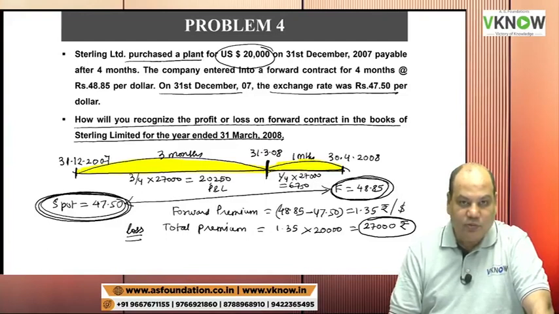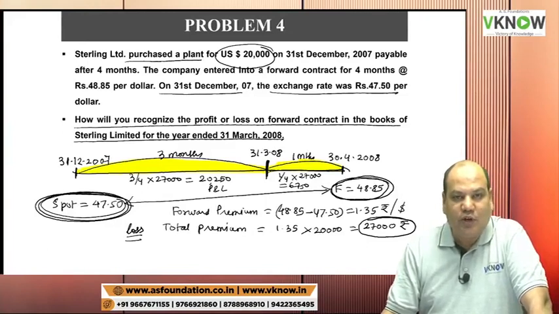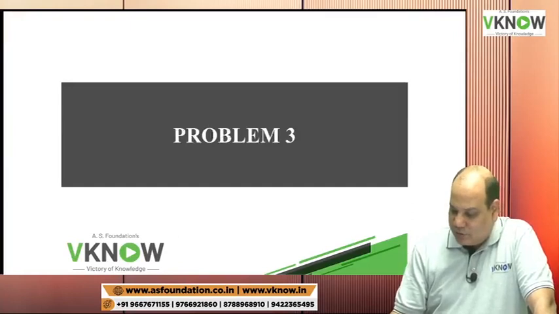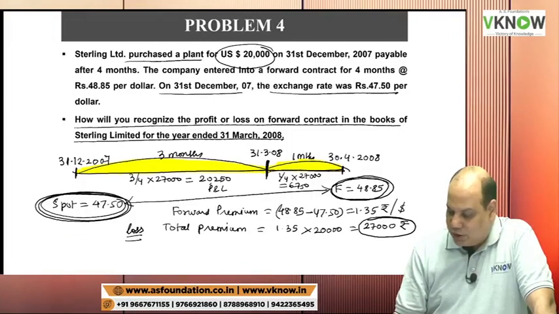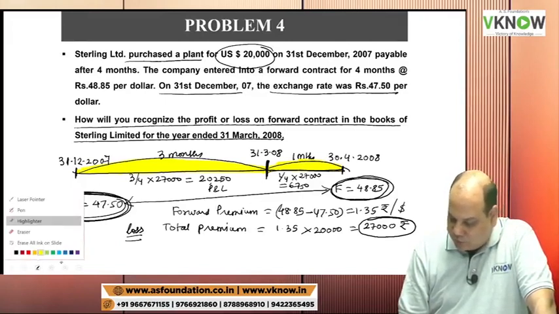Syllabus is vast, topics are a little complicated. We need to go really slow so that everybody understands. The objective is not to complete the syllabus. If that was the objective, we would have done it long back. So this is the answer. Let us read the answer from your book.